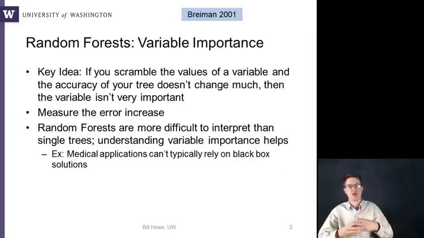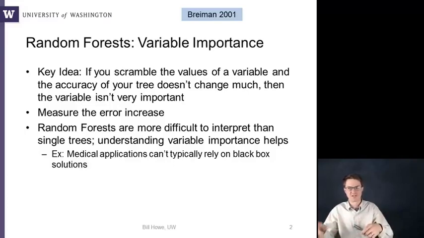The idea is that, as an output of running this algorithm, you'll get a measure of how important to the accuracy the various attributes were. I'm using variable and attribute interchangeably. So how do you measure this? As you're training each tree, you do this permutation experiment, and we've seen this before, at least I think we have. You scramble the values of that attribute, and what you'd expect is that the accuracy, the error rate, may change. If it's an important attribute, then it'll change a lot. If it's not a very important attribute, then it doesn't change very much. So if you scramble this and the error rate does not change very much, then it must not have been an attribute that was heavily used in the decision tree.